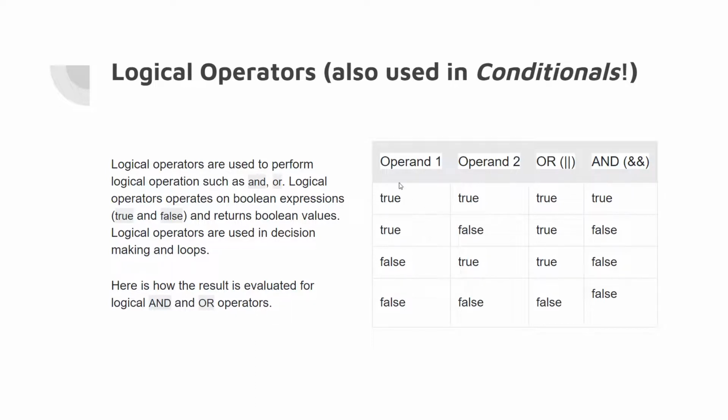So or just means one or the other. If both of them are true, that means both of them are true. This or that. If you said true or false, that's one or the other, so that's true. And true and false, something cannot be true and false, so therefore that would be false. And in the case of false and false, that always returns false, right? Two wrongs do not make a right. False and false does not make a true.